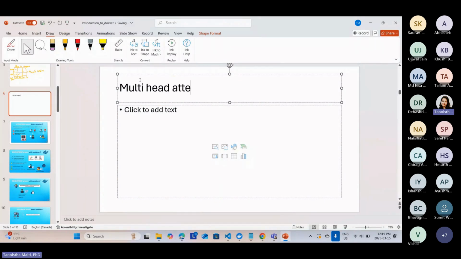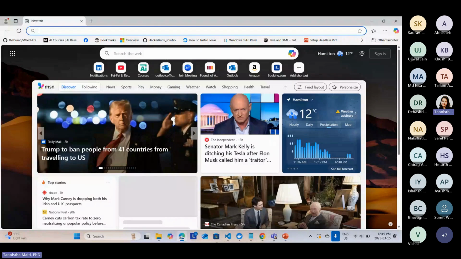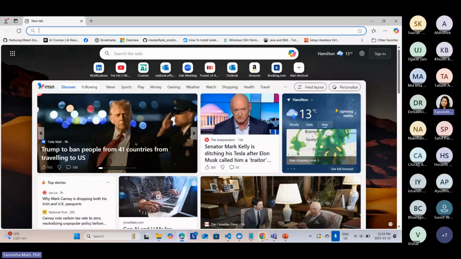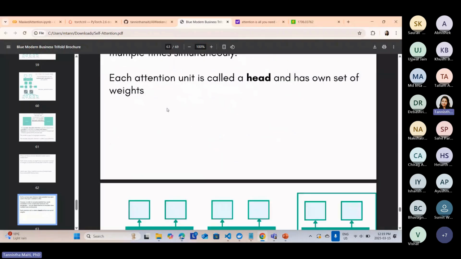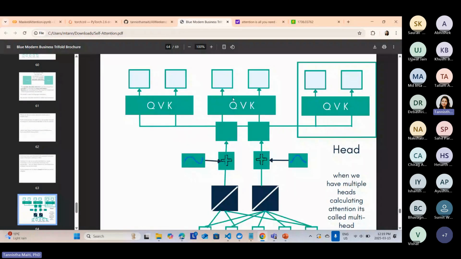Let's look at the architecture first. Instead of only having one head, each and every unit like this, which gives out a contextual embedding at the end, can be thought of as a head. So we call this a head.